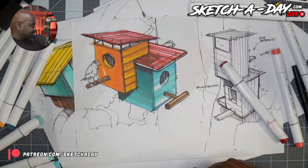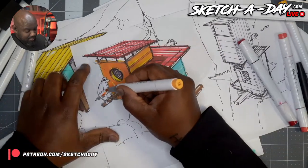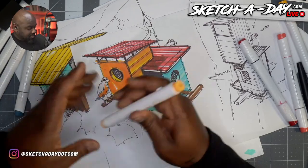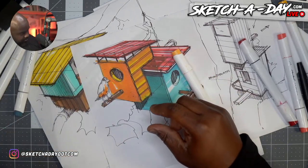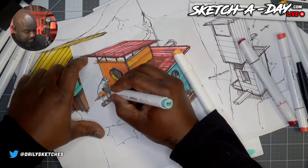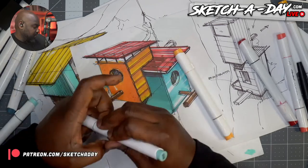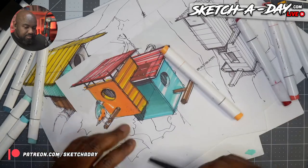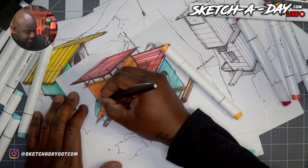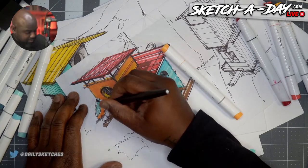Life is like a box of Ohuhu markers. You never know what you're going to get in it. What color you're going to get, even when it tells you the color. You just never know. For real. Next t-shirt phrase. I'm pretty sure they won't appreciate if I did that.